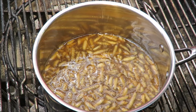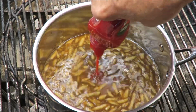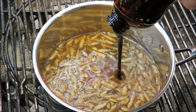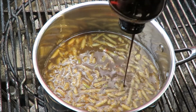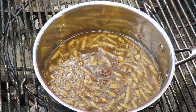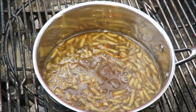So what we need to put into this is a cup of ketchup, a cup of your favorite ketchup, to make a barbecue sauce out of that marinade, and half a cup of Grandma's molasses in there. It's going to take just about all the molasses I have left right here. Oh yeah, I could put some more bourbon in there, but it already smells great. Plenty of bourbon in there. And a quarter cup of apple cider vinegar. That's the recipe for barbecue sauce.